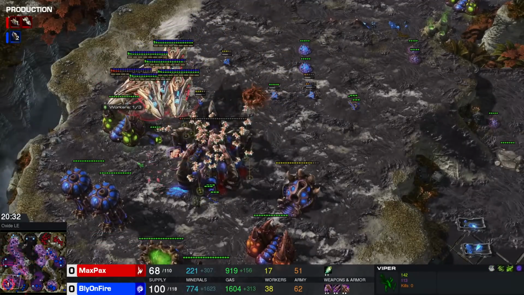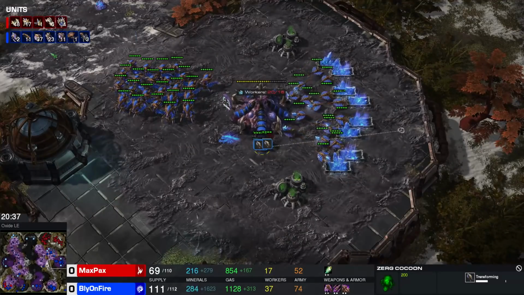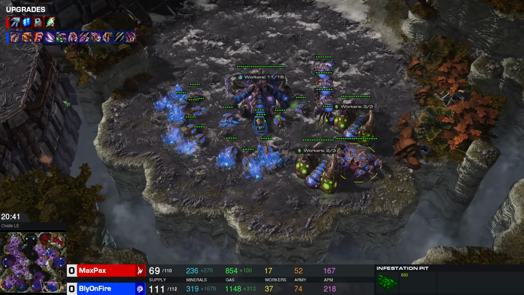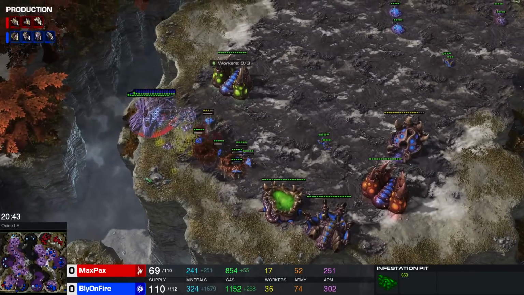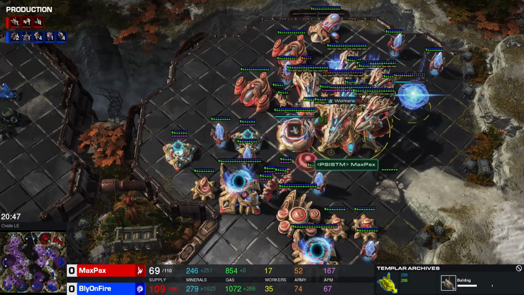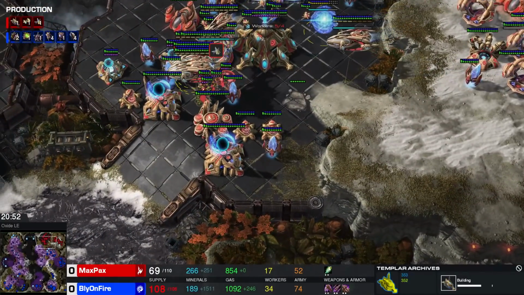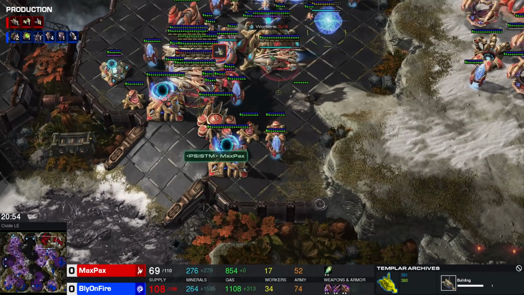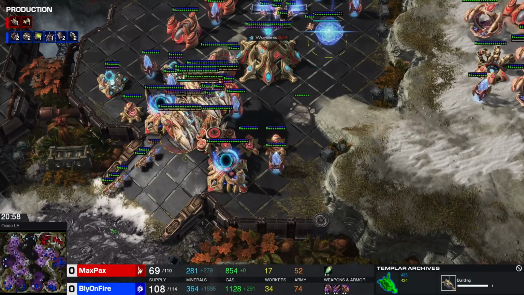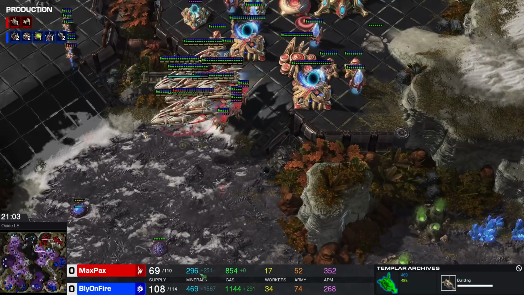Now, the nice thing of that is that it provides a little bit of a warning here. Do these infestors have the long arm? What's it called? Neural Parasite? No Neural Parasite yet. Neural Parasite would be huge. Yeah, I like this recall. This was a very, very solid recall. Now there's 3 gateways. There's 7 carriers now, so 1 carrier got added. And once this Templar Archives finishes up, I think he can warp in 3 more Templar, and then he can probably start fighting these other bases as well.